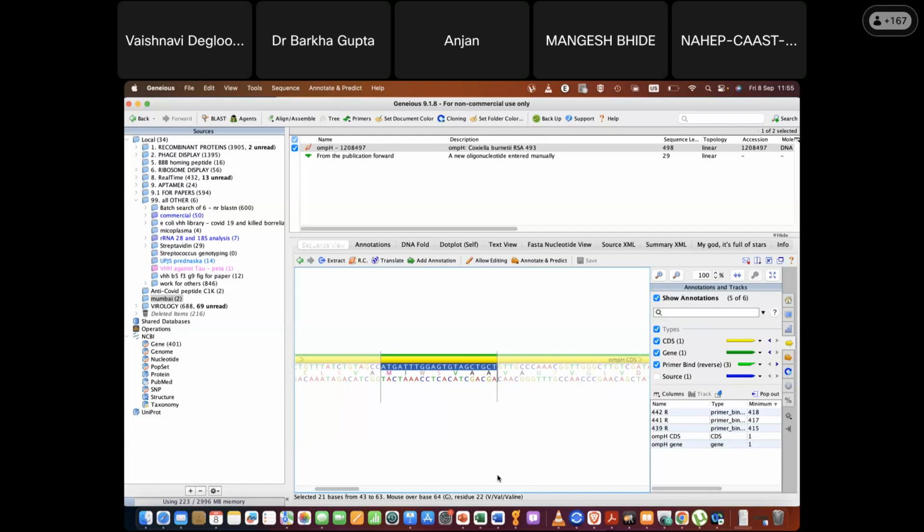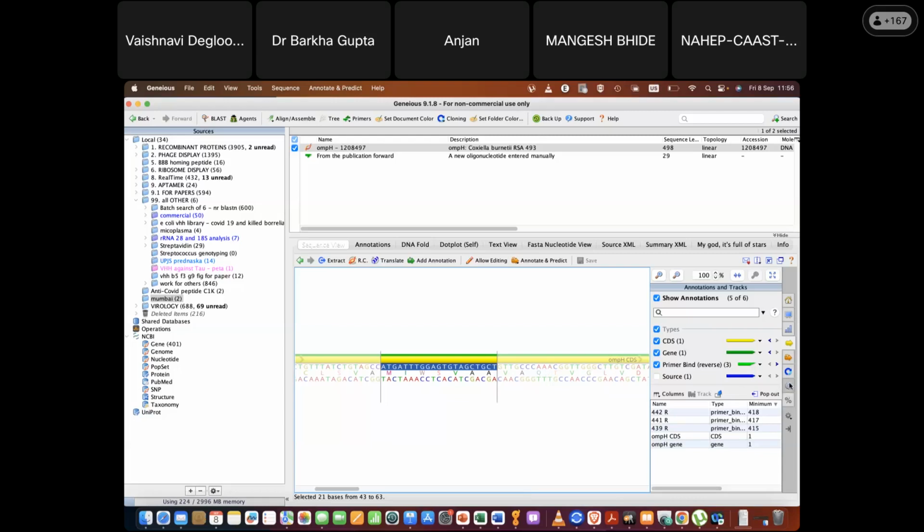I should have a primer over here. And what I taught you is that the primer length should be 21 at least. So let's see here. What I selected has 21 base pair. You can see here down, yeah, here you see 21. So it's 21 base pair.